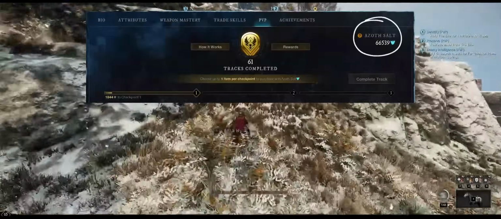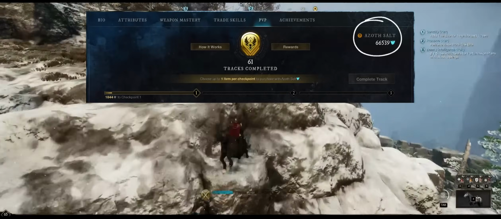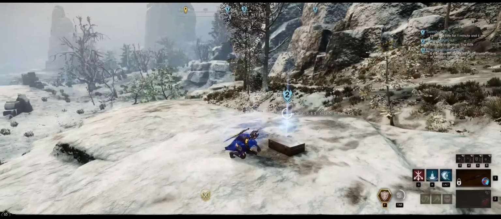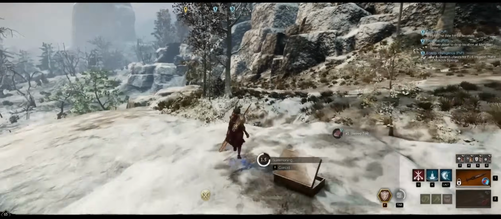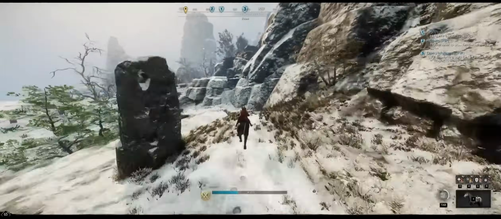With a cap of 100,000 points of Azoth Salt and us constantly running PvP missions, it is unavoidable to get close to the maximum. This means from time to time, unfortunately, we need to spend our Azoth Salt. What to spend it on, I will show you in the next tip, but for the moment I will tell you how to save Azoth Salt.